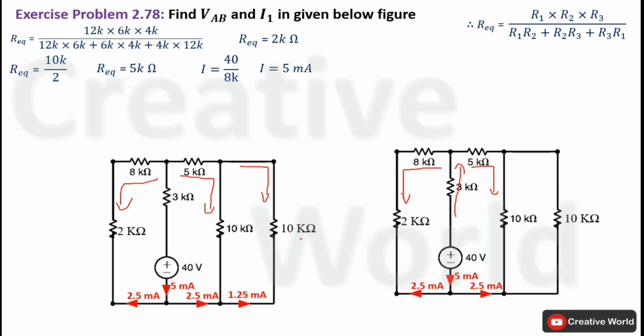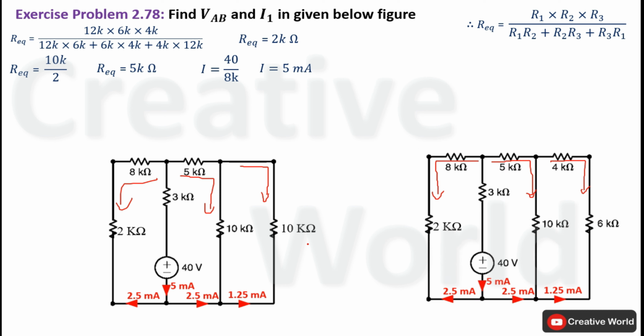This 10 kilo ohm resistance was the combination of 4 kilo ohm and 6 kilo ohm connected in series connection. So we can replace this single resistance with two series connected resistances having the values of 4 kilo ohm and 6 kilo ohm. Modify the circuit. 10 kilo ohm resistance is replaced with 6 kilo ohm and 4 kilo ohm. Currents through all these branches are calculated. Now we will expand the network from left hand side to calculate remaining branch currents.